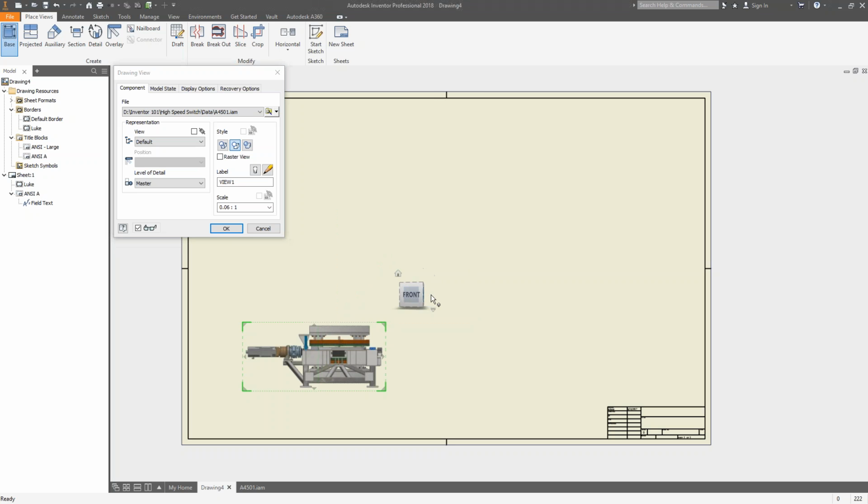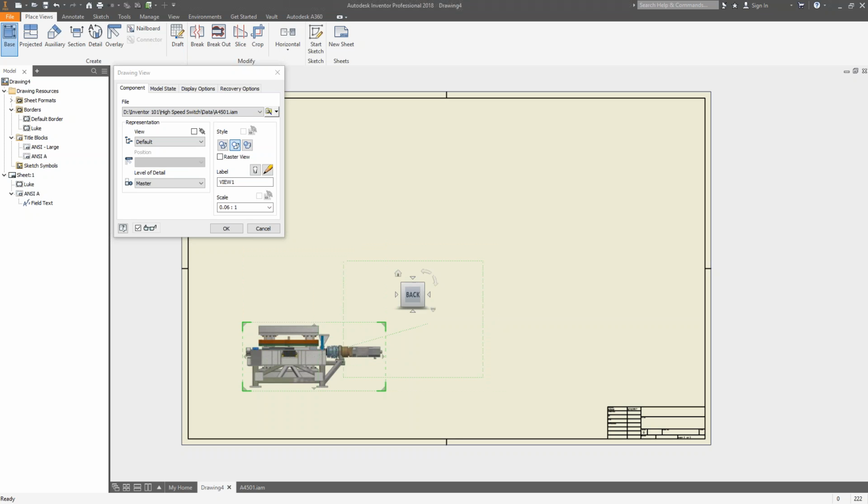You could come in here and change what you want that base view to be. So using this view cube here in the kind of upper right above that model, I can actually come in here and change what I want that view to look like. So I can basically choose how I want that to be positioned. It's all based off of the 000 of the file that you're bringing in. So if you brought it in kind of a funny orientation, or you built the assembly in an orientation that later on didn't make sense, you can very easily change that.